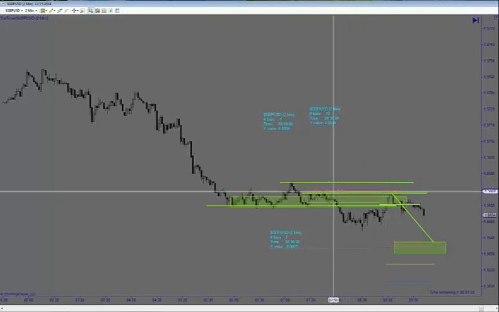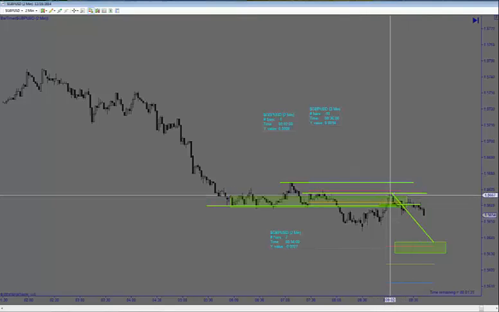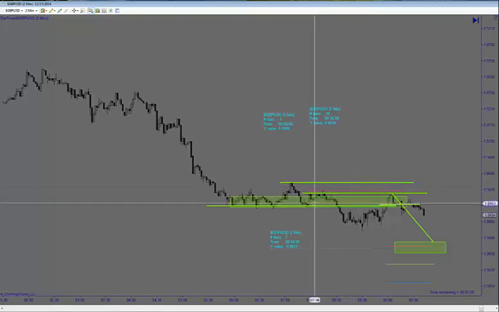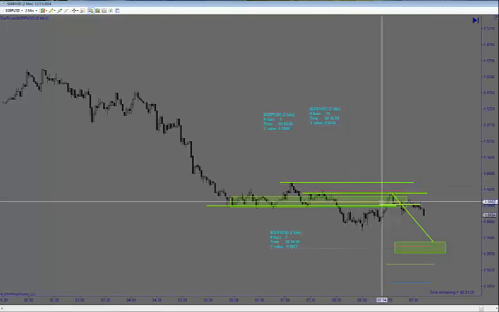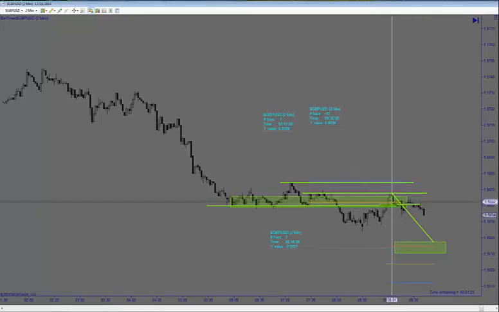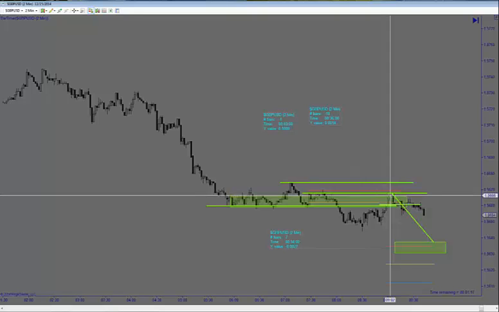Remember, we drew this line before price even got there. That was a primary, that was a secondary. This was where I expected price to turn. However, look at the strength that price got there with. Taking a trade there would have been extremely aggressive, without the proper information to confirm that I had a high probability setup. Right there, it says I have a setup, but it's not high probability because of the increased strength.